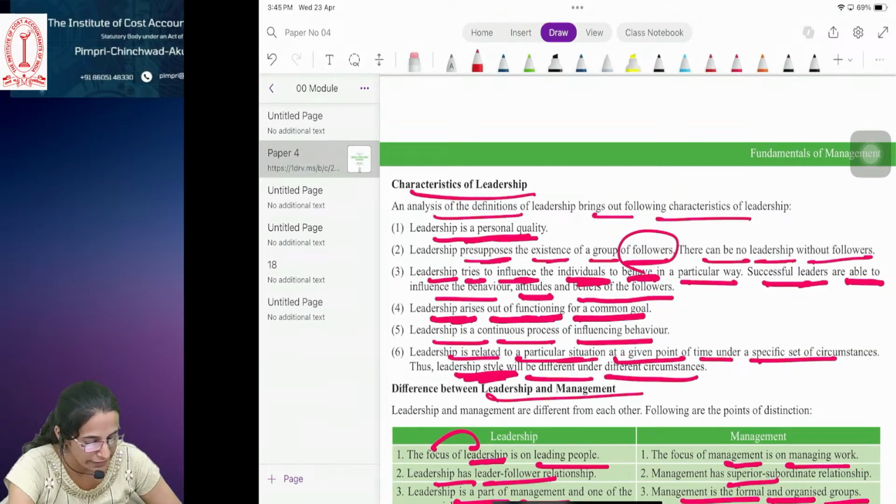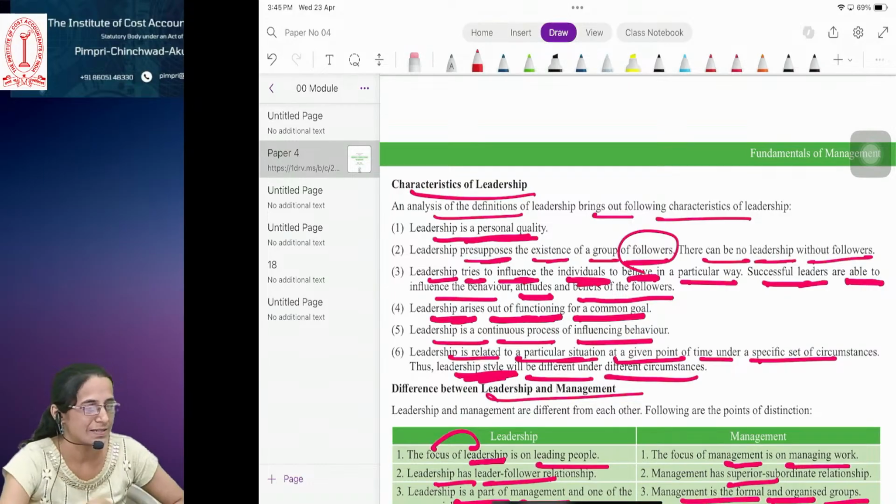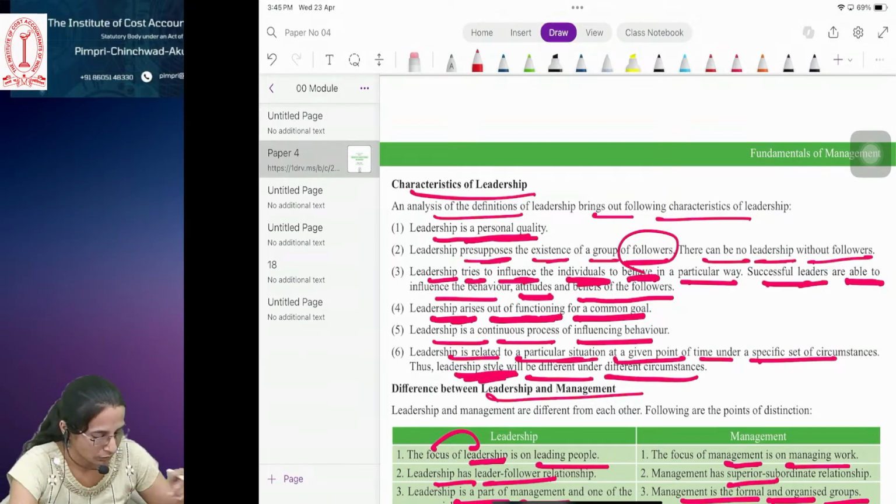If most of the leaders in the corporate world had been servant leaders, the business world would not have faced the current epidemic of corporate stress. So what are they saying? That is the difference between a leader and servant leader. We saw, if I am as a leader focusing on the growth and well-being of the people with whom I am working, then these problems in the corporate world will not arise much.